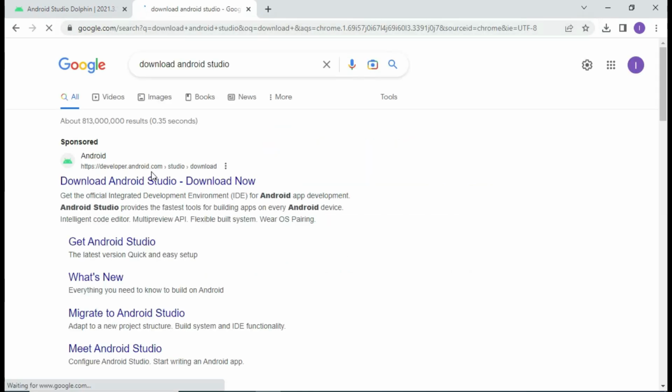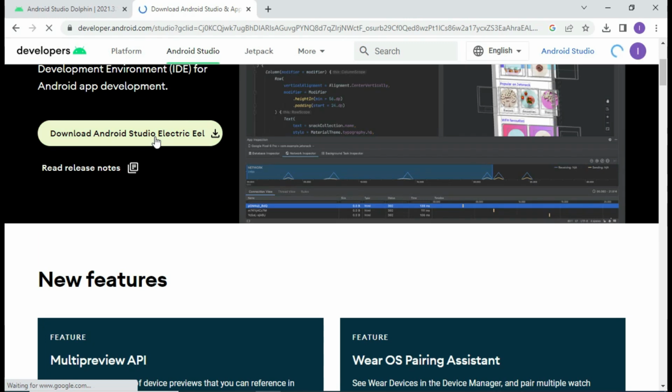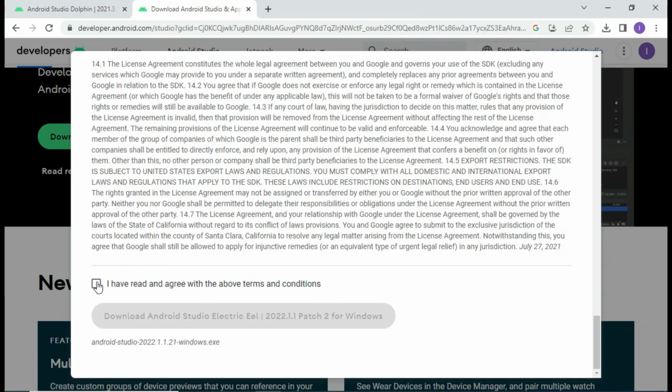You go to this download Android Studio website and you just click on downloads. So when you click on download, you just accept these terms and conditions and install it. So Android Studio will be installed on your system.